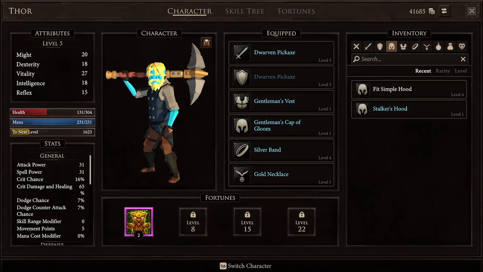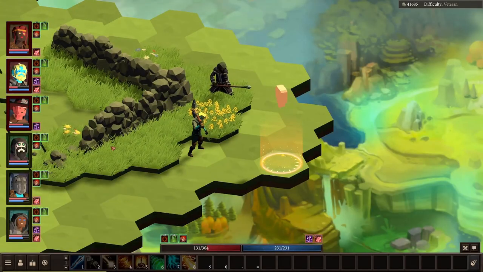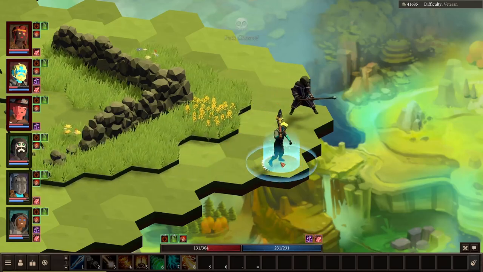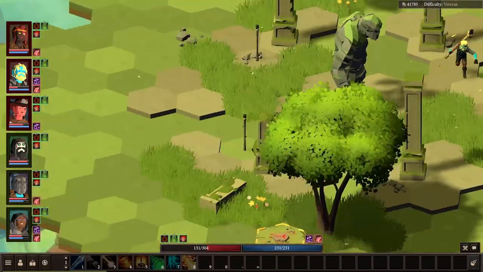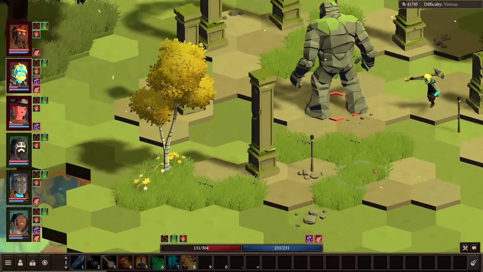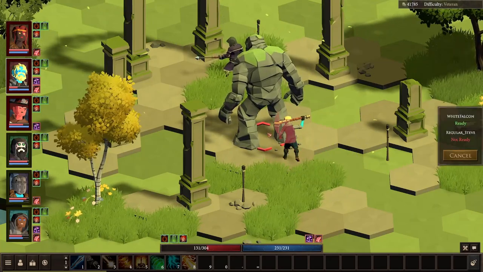Oh, yeah, but we do get enfeebled, reduces damage by 20% as well. Jeez. So we've lost might and damage, so we're going to do, like, nothing. And now we've got the boss. Oh, my gosh. That's all right. It happens. So we just have to run everywhere. Yeah, pretty much.